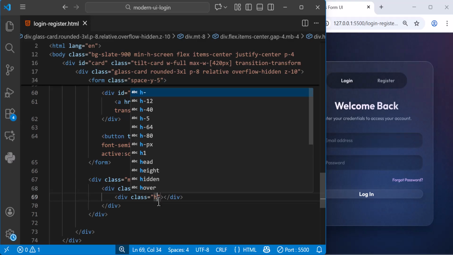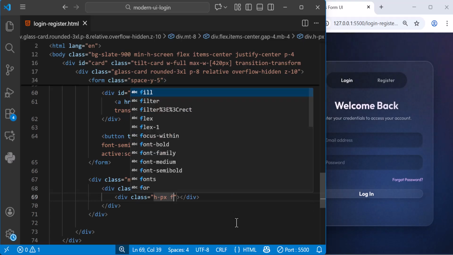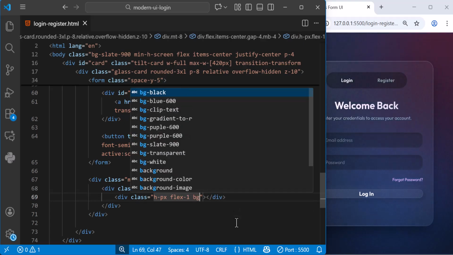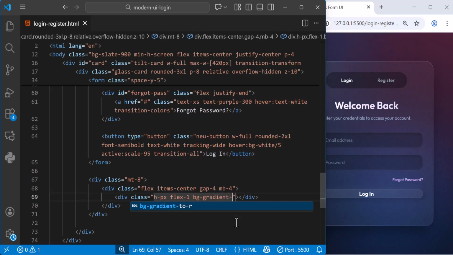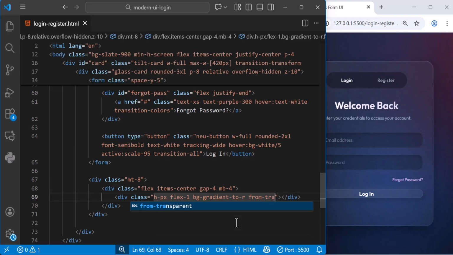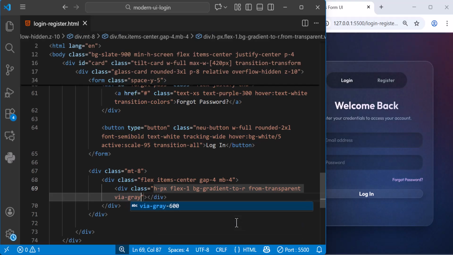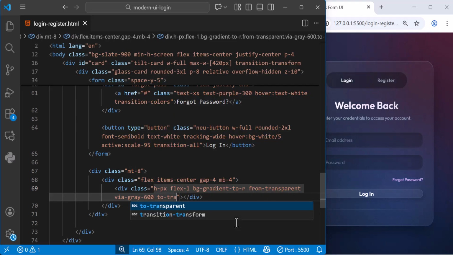We're going to say h-px, and then we're going to say flex-1, and then bg-gradient-to-r, and then we're going to say from-transparent, and then we're going to say via-gray-600, and then we're going to say to-transparent.